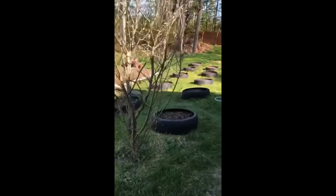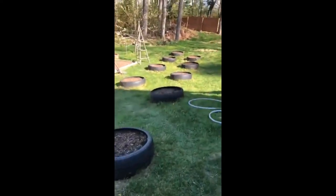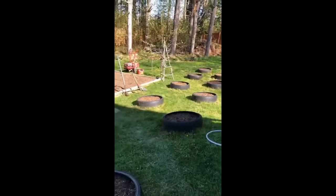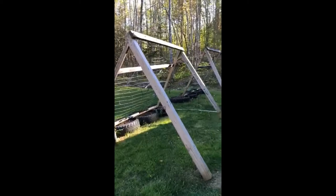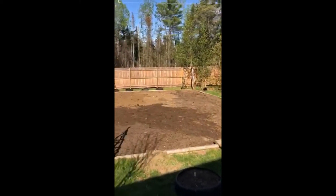We need to finalize a couple of our garden plans as far as what will go where. Tires have all been weeded and overturned and fed. So we're getting ready to go.